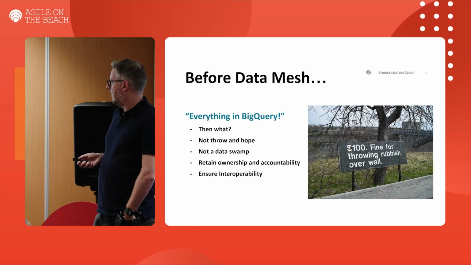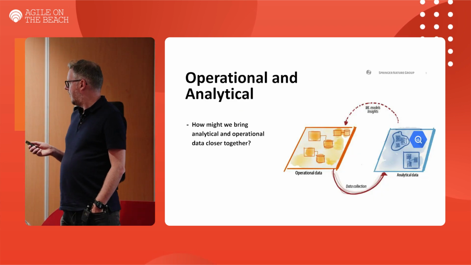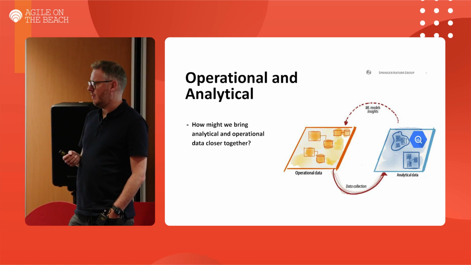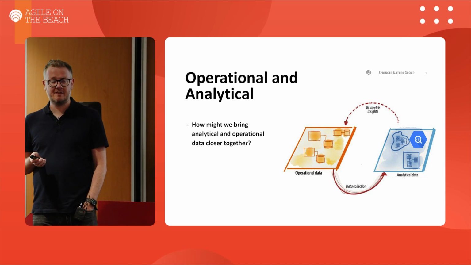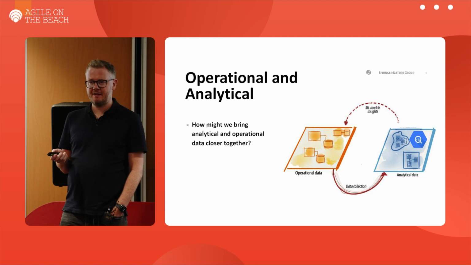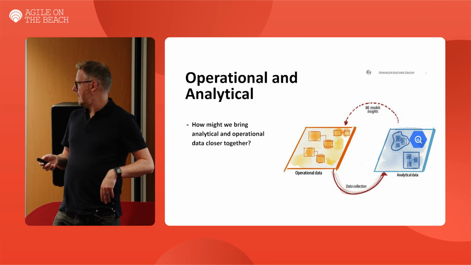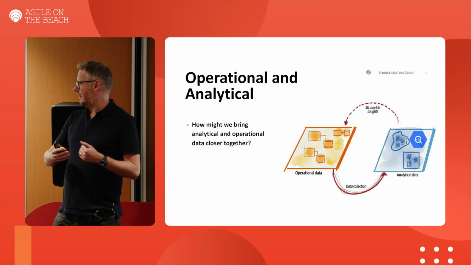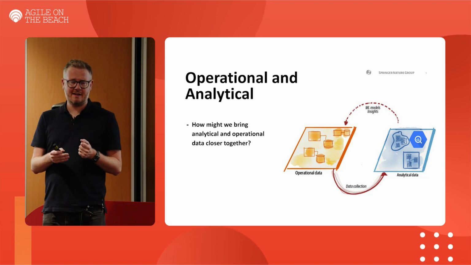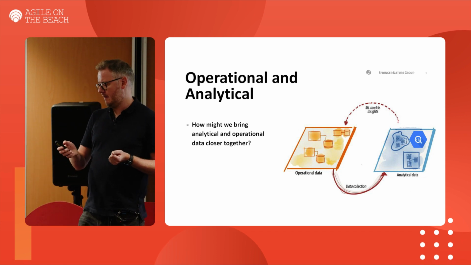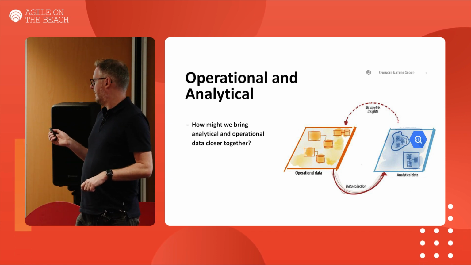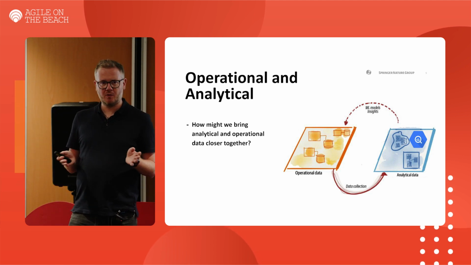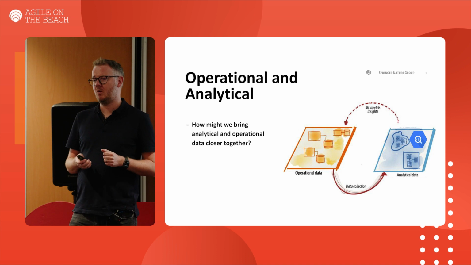So just a bit of terminology. You can think about data in two types, I suppose. The first type is operational. This is data which is connected to live systems, so websites or internal tools. Those databases need to be fast, and they're quite lean. They have just the data that's needed for that service to deliver what the customer needs. And on the other side, there's analytical data. This is the data warehouse style thing, which is exhaustive, has a huge amount of data in it, but it's typically quite slow.